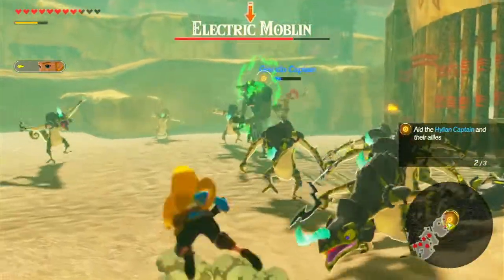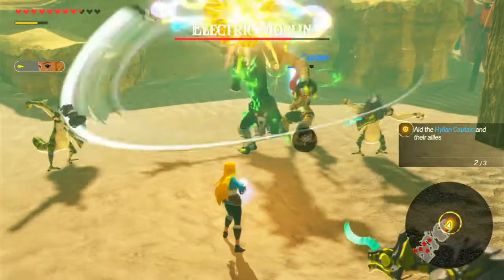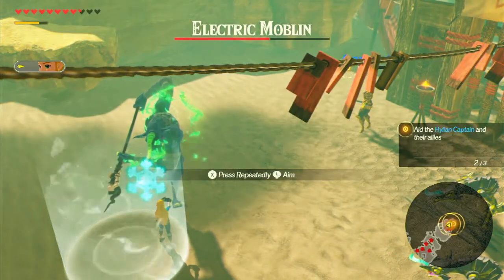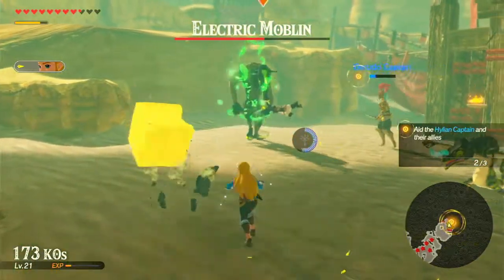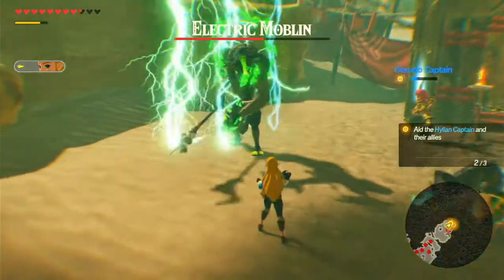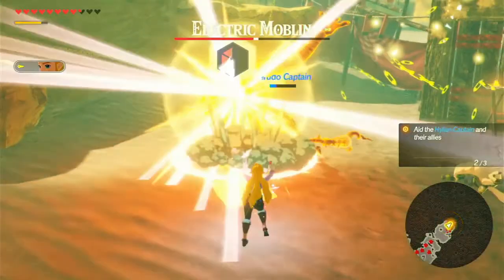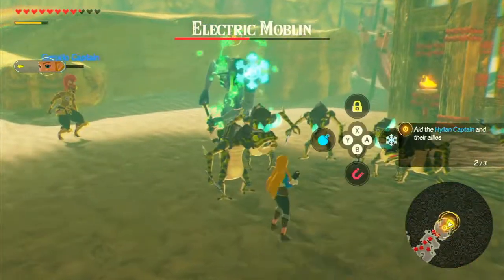Ow! Here, let me give you a little favor. I'm pressing X repeatedly. Why did that happen? Okay then. How about this? We are going to zap you. Okay, that didn't help because it's electric fire. Burn! Burn indeed. Electric Moblin has appeared. That's not gonna help.